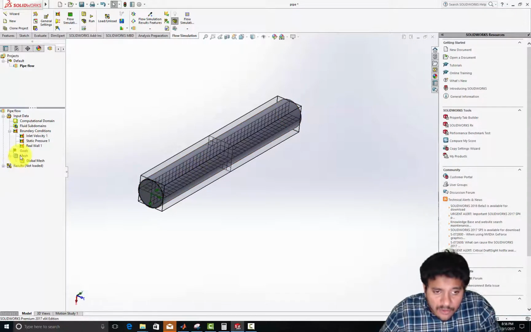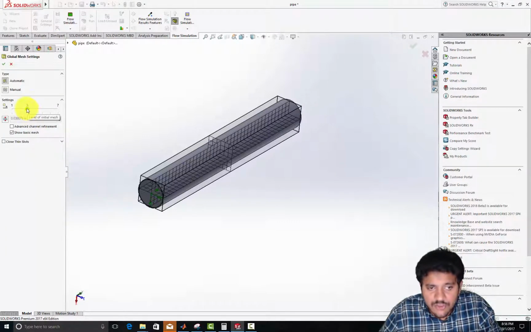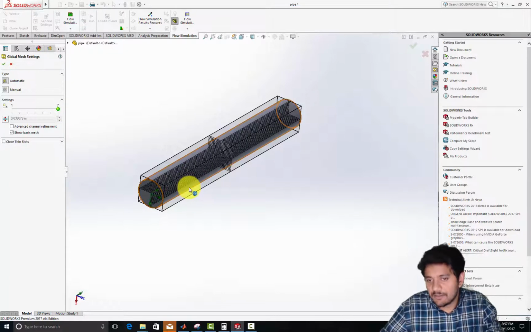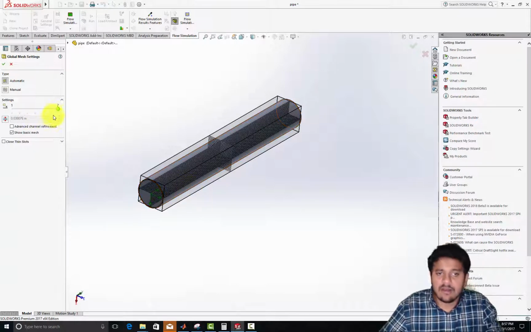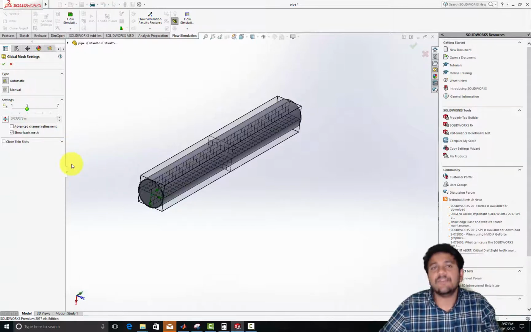It is possible to stretch out the elements if you want to. So in this case, you can also right click on global mesh and click on edit definition, and you can just change this initial level of mesh, and you can see that immediately the mesh becomes finer, right? So if you're using a larger number, you're going to have more mesh points and you can expect an accurate solution. Now we are going to start with a smaller value. Here you can see that SolidWorks provides us a recommendation. The initial level of mesh is set to 3. This is going to give us a reasonable solution in a reasonable time.